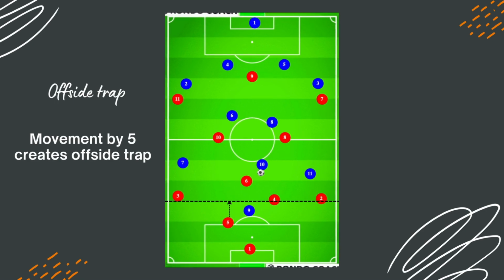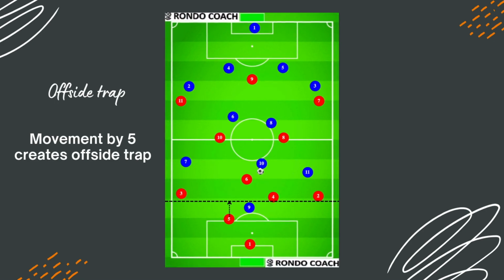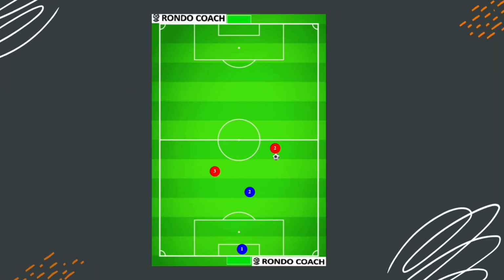What can be done by defenders to leverage this rule? When the defending team anticipates a pass, the last defenders can step up and move the imaginary line of offside up. That way the receiving player will be in an illegal position even if they don't move. We are not talking about attackers being oblivious of being in offside or making a run way too early, but a deliberate plan to put an attacker in an offside position. There are essentially 3 ways to create offside traps.